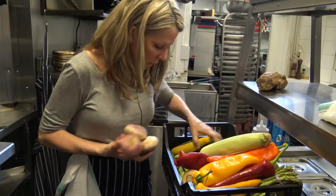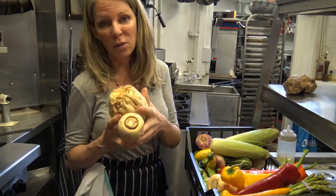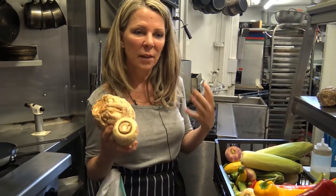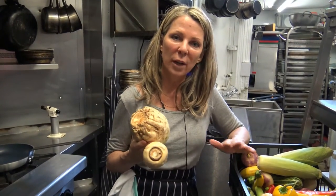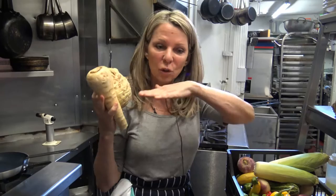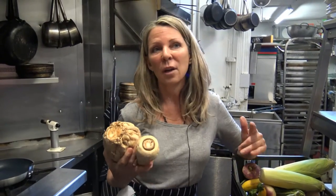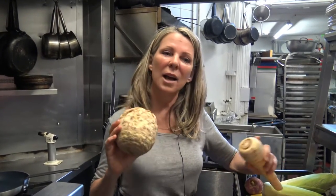We also have some nice little late spring turnips from France, and corn. It's not really the season for root vegetables — that's more winter — but you can get these all year round. One thing I really want you to think about is infusing, infusing flavors. A nice little gratin where you take root vegetables, cook them with cream and wild mushrooms — or just potato and mushroom — sauté the mushrooms with shallot and garlic, layer them with potatoes, and bake in cream. A gratin dauphinois — in France you don't really cook with cheese, so it's about pure flavors: mushroom, potato, cream, thyme, a bit of garlic.